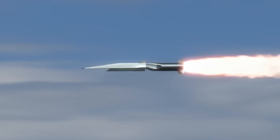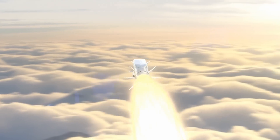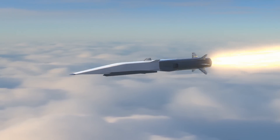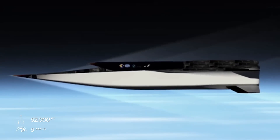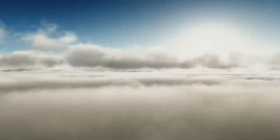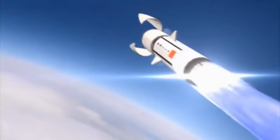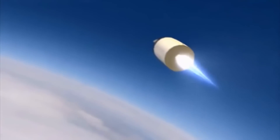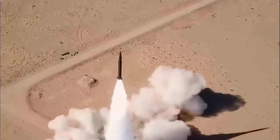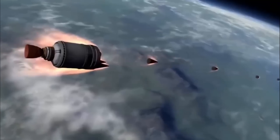The winged maneuverable Zircon missile with a lift-generating center body has an air-breathing design. A booster stage with solid fuel engines accelerates the missile to supersonic speeds, after which a scramjet motor with liquid fuel accelerates it to a peak altitude of 92,000 feet and hypersonic speeds up to Mach 9. On impact, the Zircon strikes its target with the equivalent of 4,700 pounds of TNT. On February 7 last year, a Zircon missile struck a building in Ukraine. Then comes China with its YJ-21, Xinkong-2, and Dongfeng-17, the slowest of which moves at speeds greater than Mach 5. Up against these missiles from China and Russia, neither air defenses nor the SR-71 would stand a flying chance. This necessitates the hunt for something new and very fast.